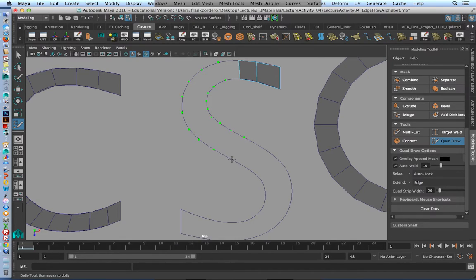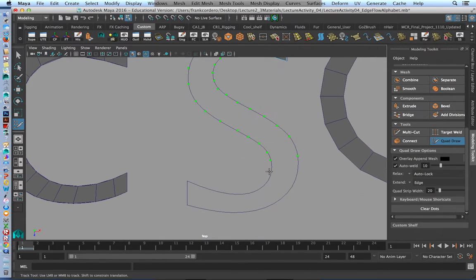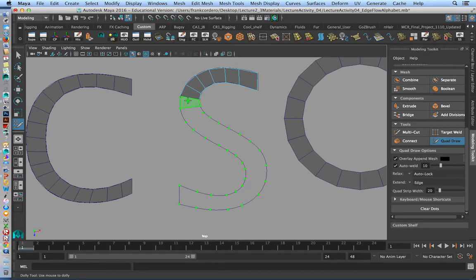So I want to make sure that my quads are logically changing a little bit as we start working our way around the curvature, so that the quads are responsive to the changing curvature as we go around the letter S. So right now I'm just going ahead and clicking these dots. Now if I hold down Shift, it will literally connect what's there. Now if I want to get my spacing, I can move points while I'm in this mode. I can get these rearranged if there's anything that I'm not thrilled with in terms of the way the shaping is going.